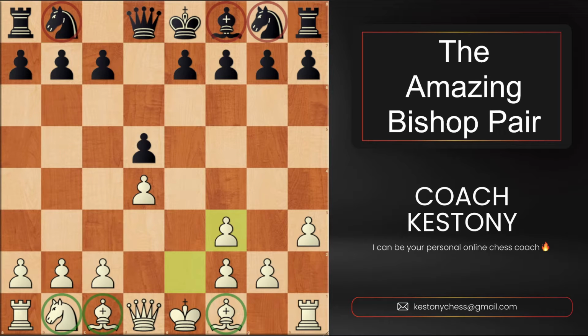Before anything, let's make sure we're talking about situations where you have two bishops and your opponent does not. The most interesting and effective concept is the one regarding the color that you need to attack versus the color you need to defend. With two bishops, you will usually be putting the pawns on the color of the opponent's bishop and attacking the color that the opponent does not have the bishop of.